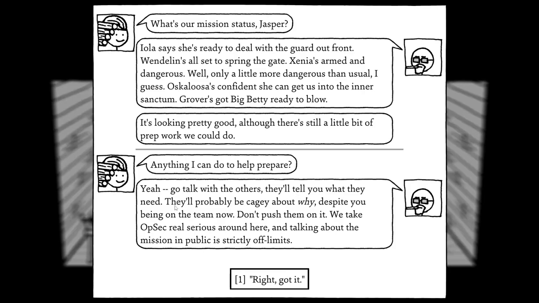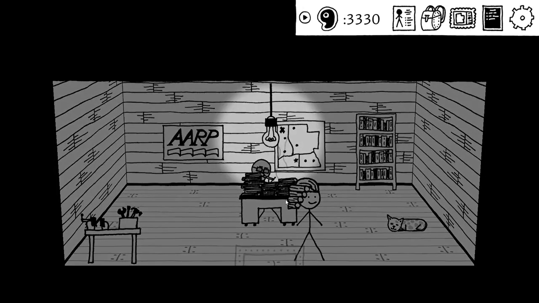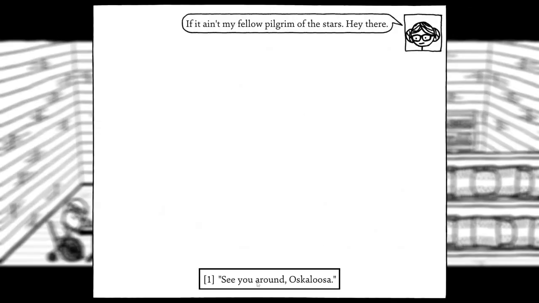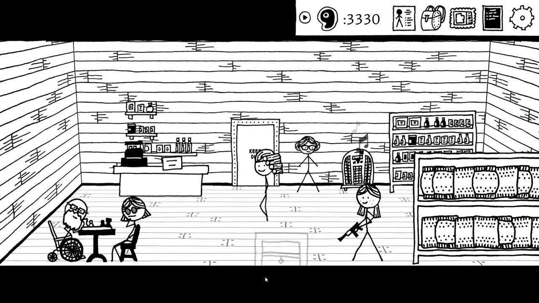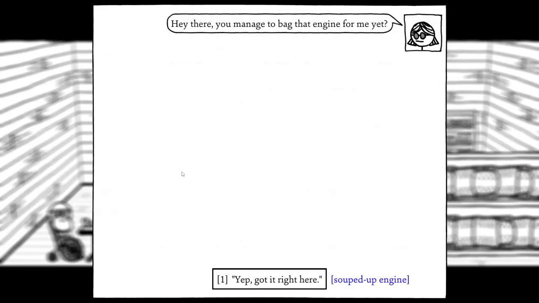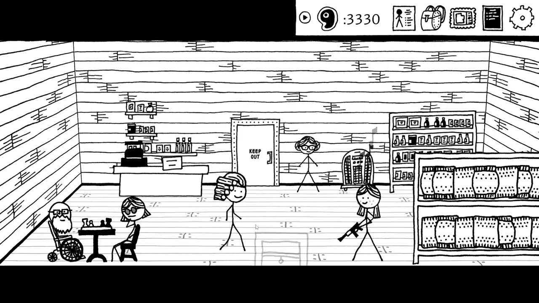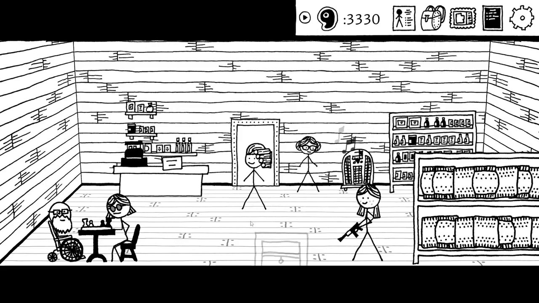Don't talk with the others, they'll tell you what they need. Who else could we ask? Oh, the woman. Oh, she wanted the engine, man. I helped her with a puzzle. There you go, there's the engine. Done. So that's everything.